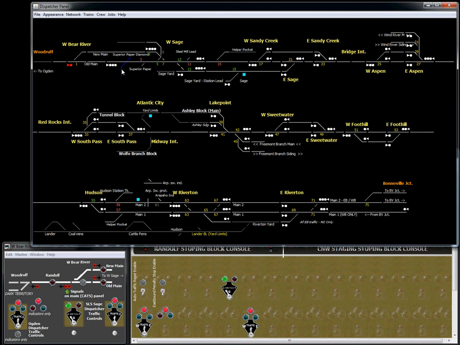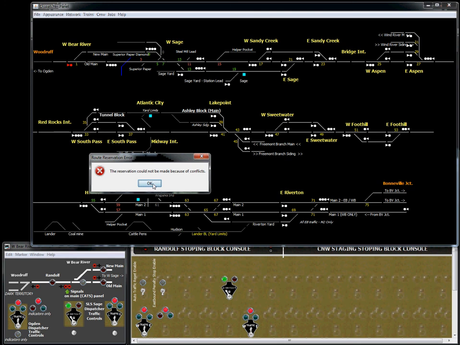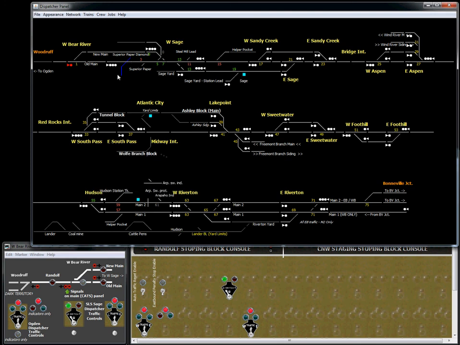Next, if I want to route a train through West Sage, I'm still able to. I can still throw my turnout, and I can route up on New Main. But the system will not allow me to clear a route on Old Main. It will tell me there is a reservation conflict, and that is because of my grant track authority. So in order to clear that, I just right-click on that section of track, left-click on Remove Track Authority, and left-click on Accept, and again, that is cleared. I would do that after my crew has told me that they are clear of the diamond.